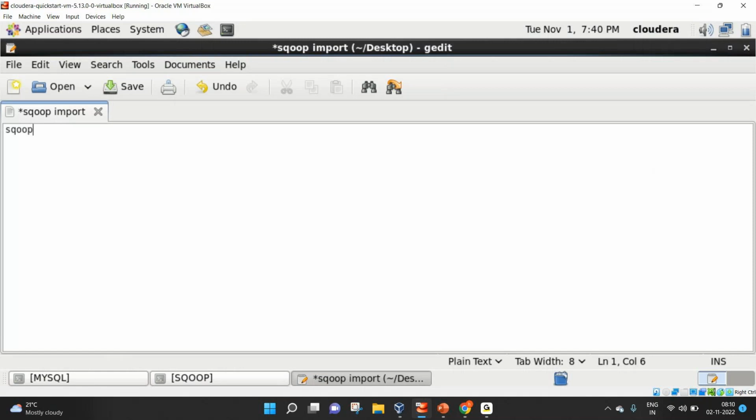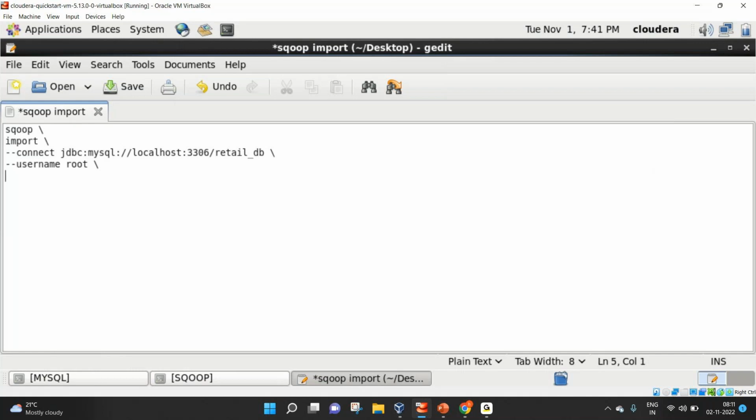So sqoop import, then give your connect string, --connect jdbc:mysql://localhost:3306, and then mention the database name. Database name is retail_db, --username.